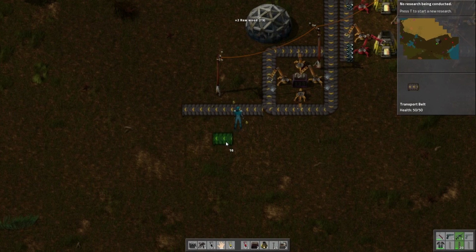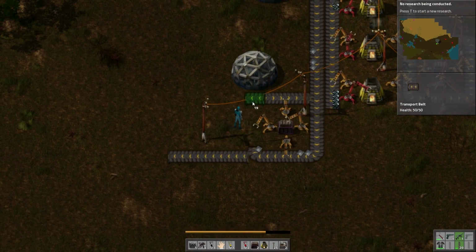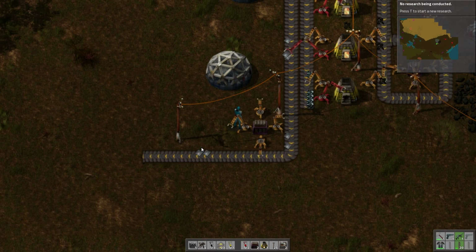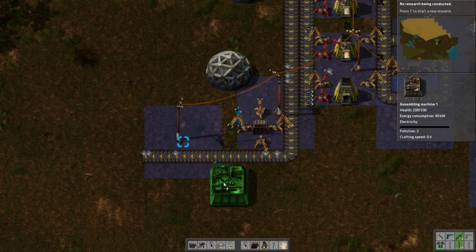Oh, that was like a dead tree or something. So we're going to use that direction to do our research, basically. It does take a lot of space, but it should be fine because there's not a lot of enemies in that direction, so we're not worrying about getting murdered all the time. So let's start with the assembling machine.